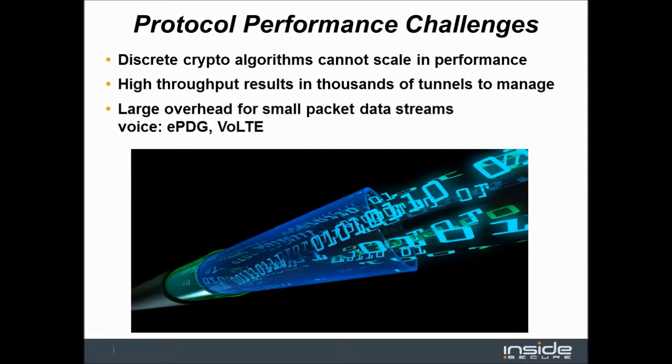Which brings me to these challenges. How can I build those protocols and get that performance without burning my silicon, without stalling, keeping low latency? Bottom line is that discrete crypto algorithms, so those individual cores you think you have built or have licensed, they cannot do the job. You can build an AES core that runs 10 gigabit per second, not an issue. But everything around it, quite challenging. There is an enormous amount of memory accesses involved, an enormous amount of interactions with the security stacks.